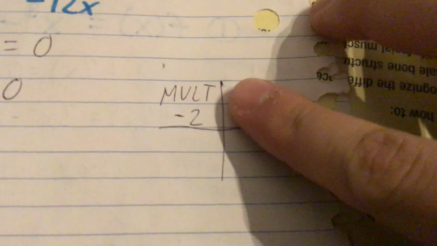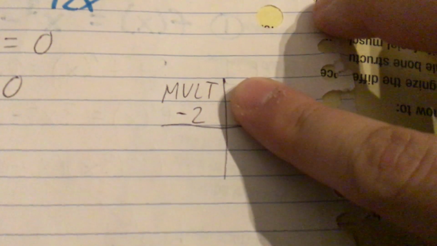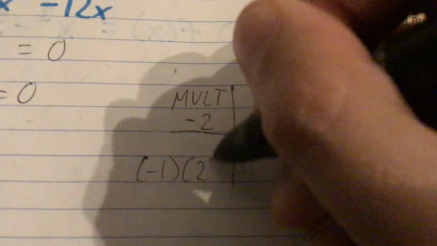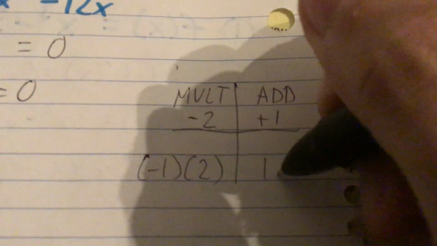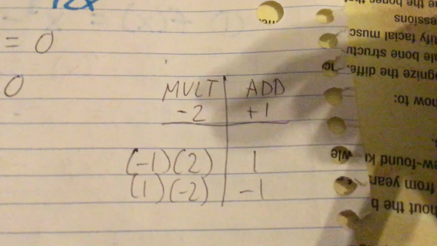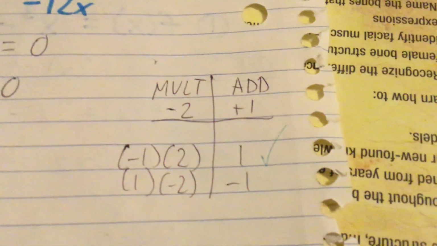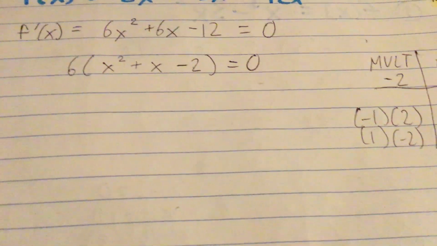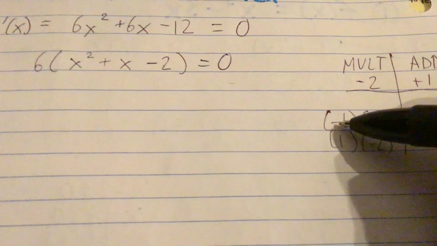It needs to be a positive-negative combination with a stronger positive. So what comes to mind is negative 1 and positive 2. Negative 1 times 2 is negative 2. Negative 1 plus 2 is positive 1. The reason why is because 1 and negative 2 would multiply to negative 2 and add to negative 1. So this is the combination that we want. Yippee. So therefore, we factor x squared plus x minus 2 into (x minus 1)(x plus 2).